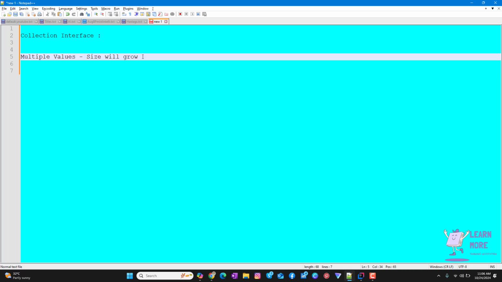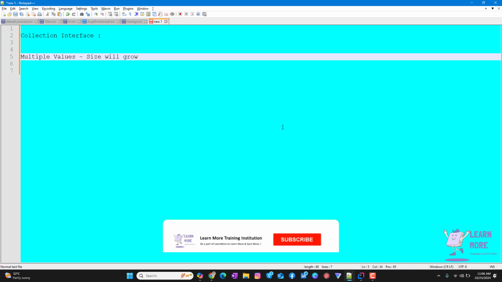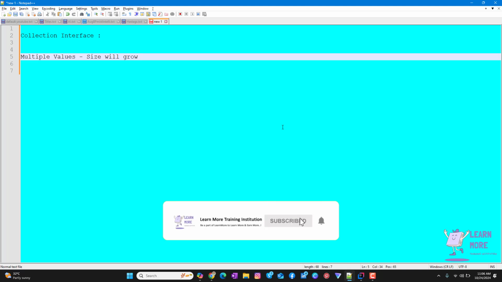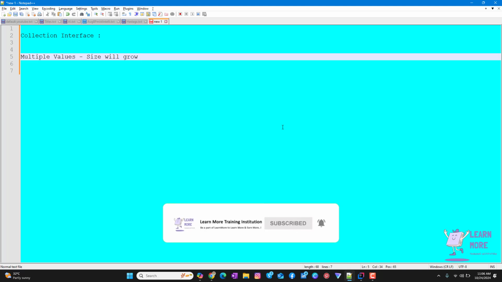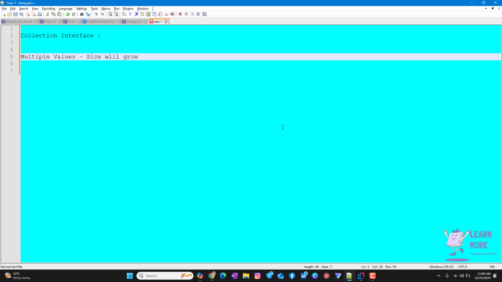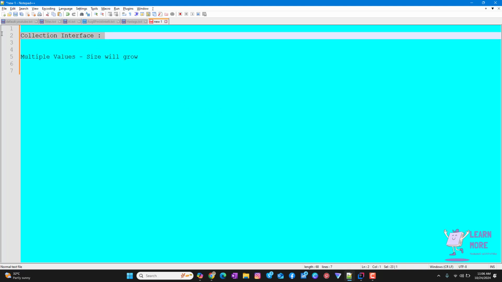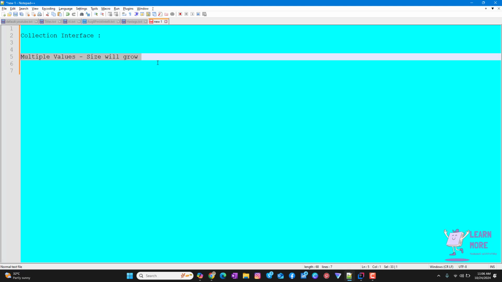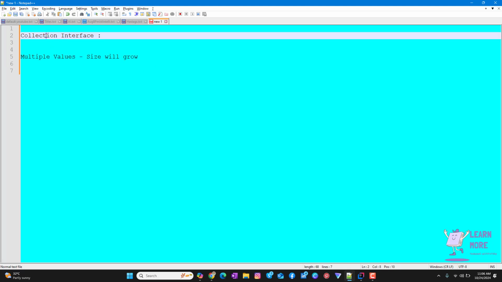But you may have the question, we have an array, right? In an array, we can store multiple values. Yes, we have an array, but in an array we have a restriction. If you remember, while explaining the program related to reversing a string or removing the duplicate value from the array, I told one point: the size of an array is fixed. Which means you can't add any new value during runtime. But whenever we are using this collection interface, we can keep on adding multiple values. So that is the advantage.